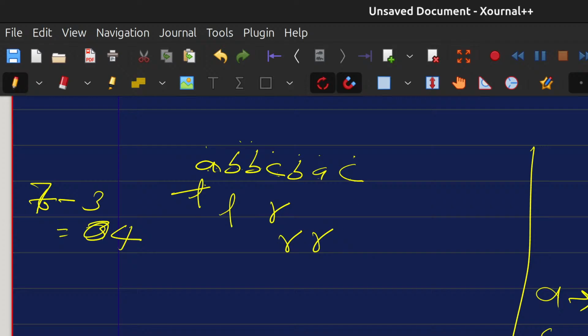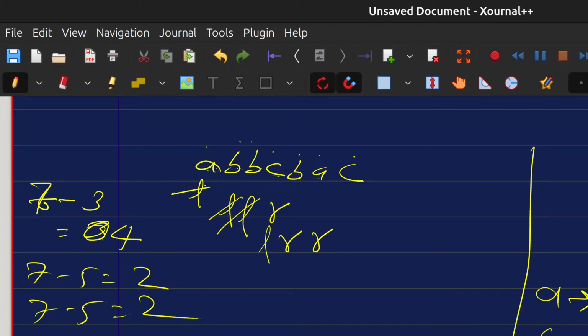Now 7 minus 6, right? 7 minus 5, I think here. 7 minus 5 is 2. Then we increase L here, this will become 2, size is still 3, so 7 minus 5 again 2. Then L moves here, still it is 1, so 7 minus 5 is 2 again.